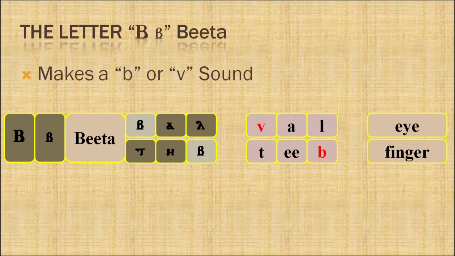Okay? Remind ourselves again. Beta makes a B or V sound. If it's not a proper noun, you check after it. Is it a vowel? If it's a proper noun, it changes things? Yes, we're going to talk about this in a minute. If it's followed by a vowel, it makes a V. And then if there is no vowel after it, it becomes B. So we covered the non-proper noun stuff. Is everyone clear on the rule? Okay.